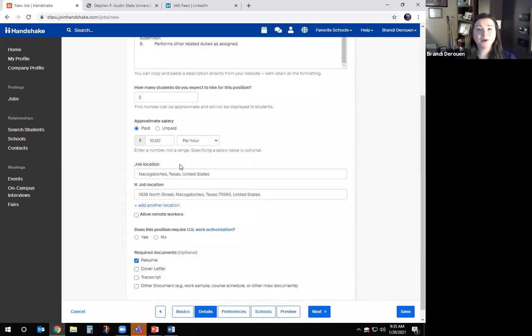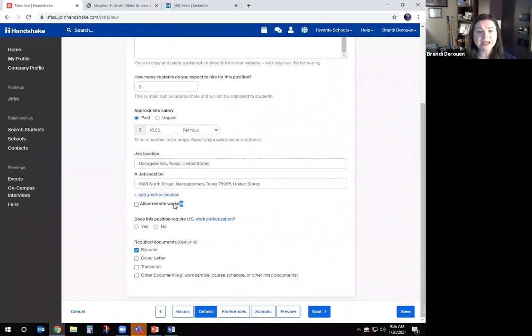Also, if you are hiring for one position at multiple locations, know that you don't have to manage all, if you're posting at 5 different locations, you do not have to list 5 different jobs. You can add as many locations here as you need to. Okay, so that does help streamline things down just a little bit for you. Okay. If you are allowing remote workers right now, again, in either before COVID or with COVID, you can go ahead and select this option here. Again, that is a search filter on the candidate side.